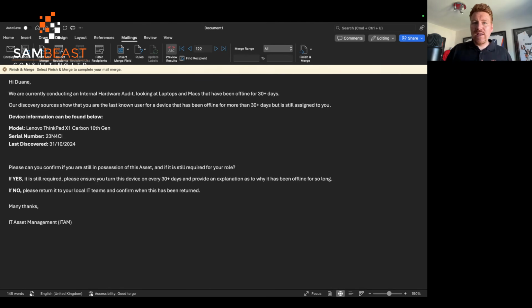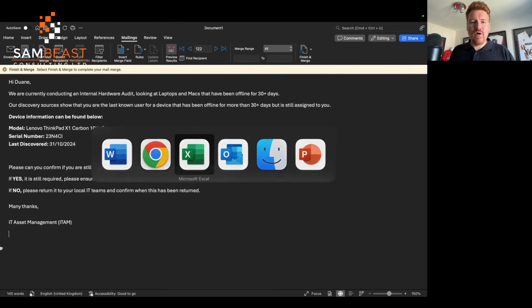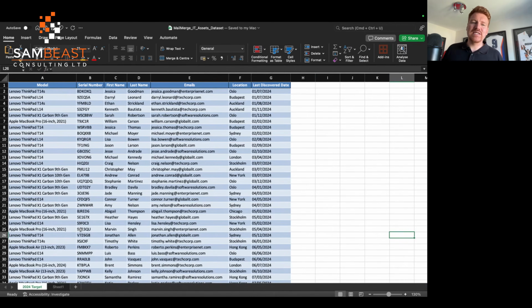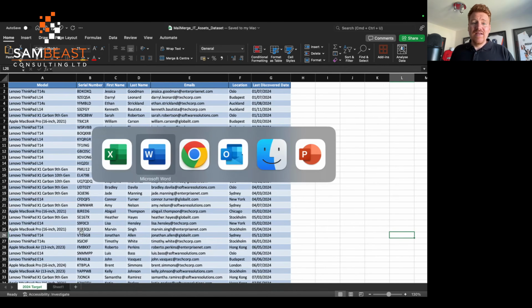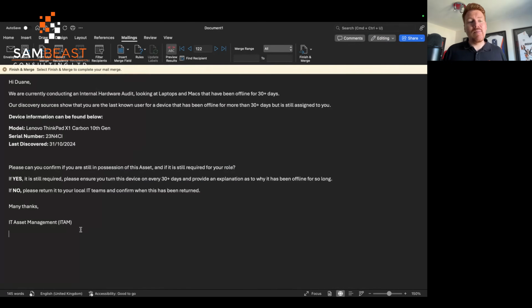You'll go into your inbox, go into the sent folder, and you will see all of these individual emails to all of these users. And it'll probably take you 10 minutes to actually do the audit. The tough bit is getting all the data, making sure that that's right, filtering it out, making sure that you've got the first name, last name, and an email address. That might be the challenging bit if your inventory tool doesn't have this by default. But once you've got this data into a nice, clean format like this, this bit takes literally a matter of minutes.